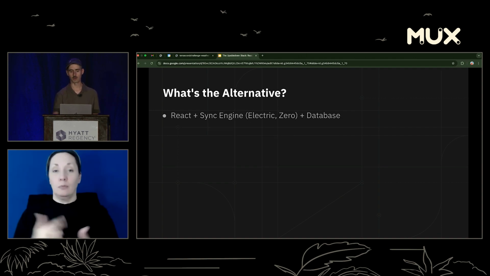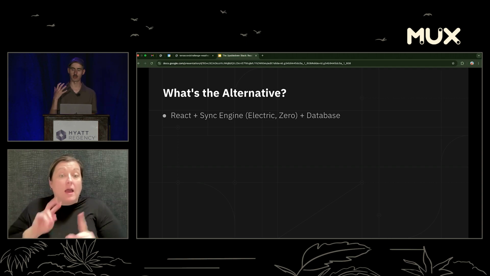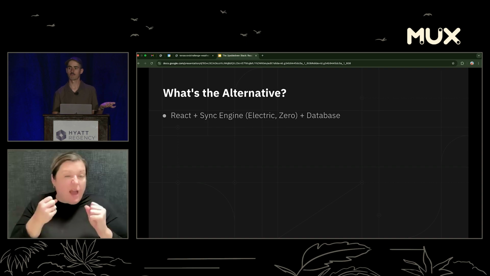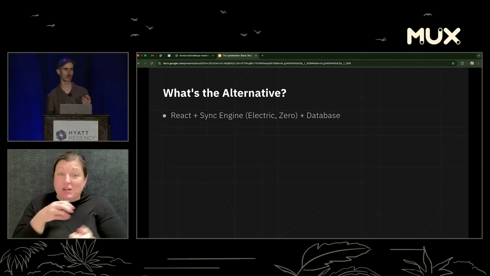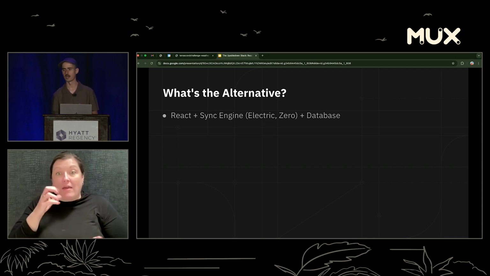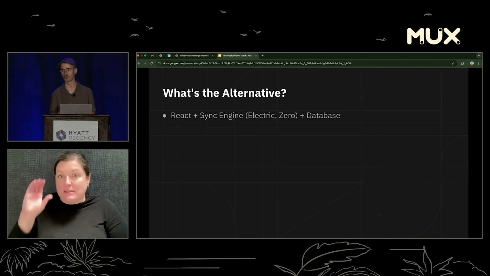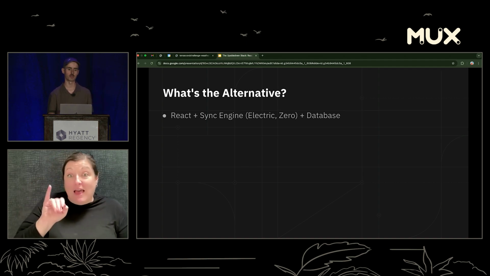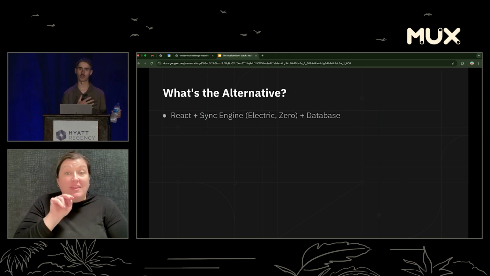So what is our alternative? How do you build an app with all of those things that I mentioned before, like a client-side, type-safe data API, very fast writes, very fast reads, automatic caching? Well, you can just use a sync engine, right? PowerSync, Zero, Electric. I think there's one called LocalStar as well, or SyncStar. Those work without a database in the browser, right? You can use Electric, you can use Zero. They have much smaller bundle sizes, and with a sync engine, you can get many of the things that we were looking to get out of pglite.